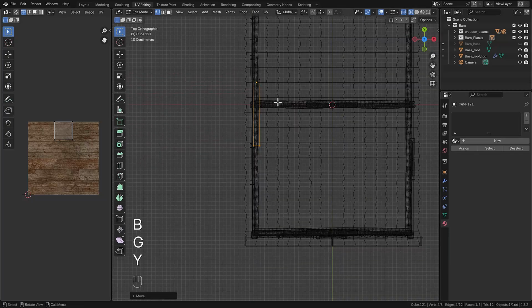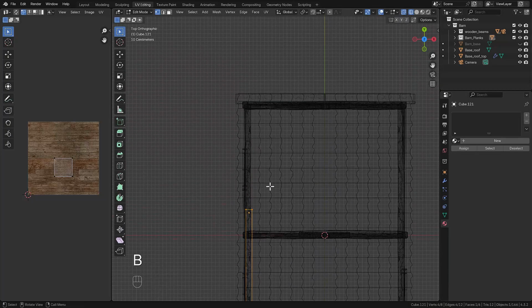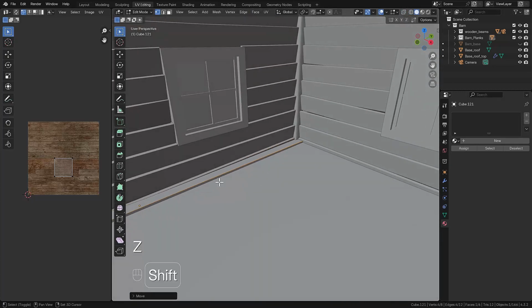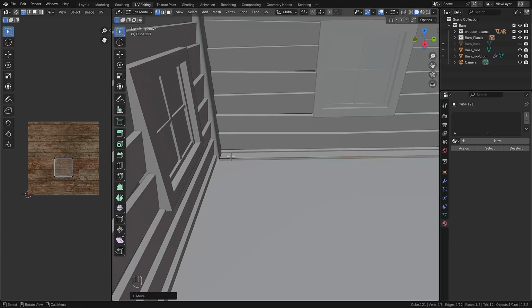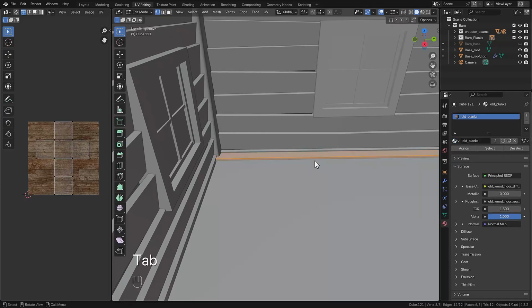GY. Okay, we'll check it out inside if they're aligned with the walls. Yeah, and the other one almost. GY. Okay, Control L. We're using the same material as the floor, old planks.